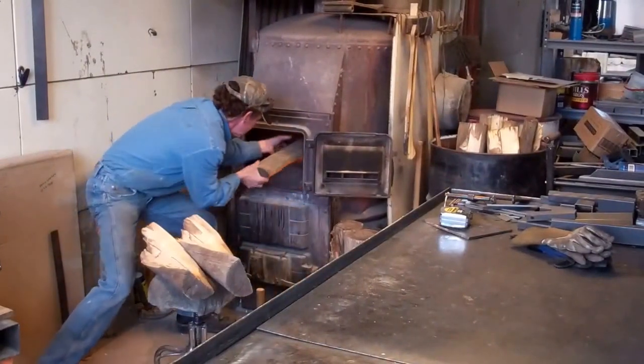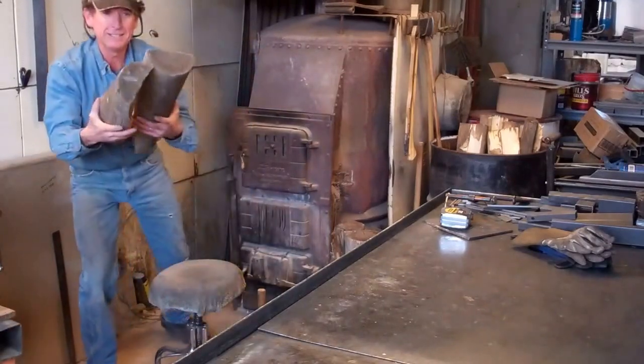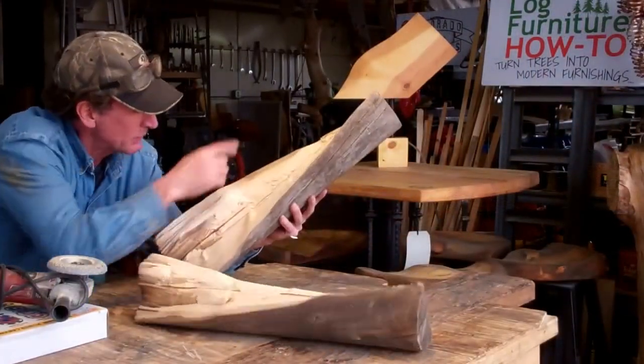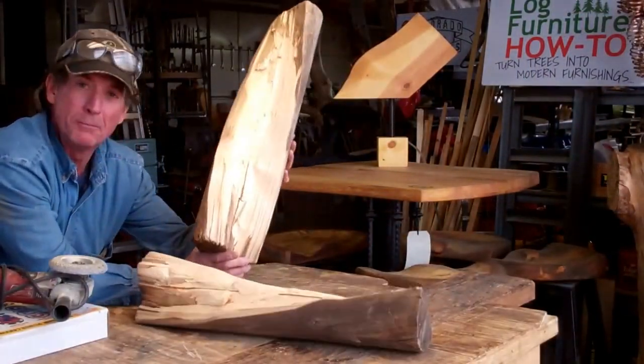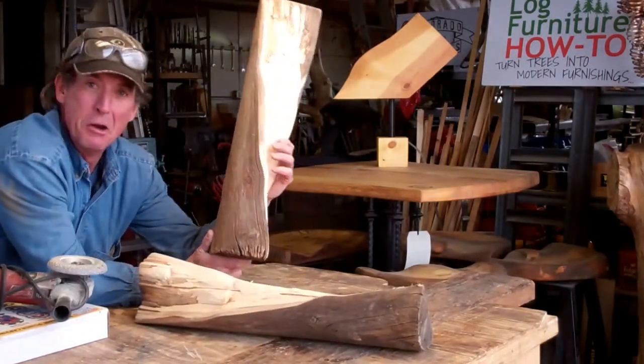So let me finish getting this fire set up, and then we're going to take these right over here to the wood shop. So what do you say we spend the next few minutes and I polish this thing out real nice and weld up some kind of steel base for it? We've got some more cool stuff that nobody really needs.